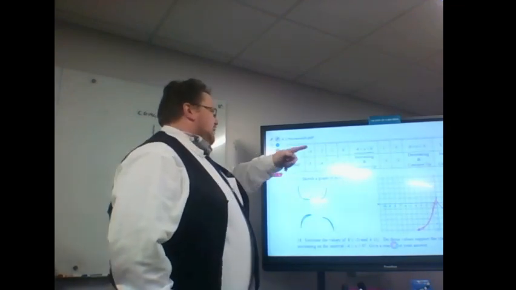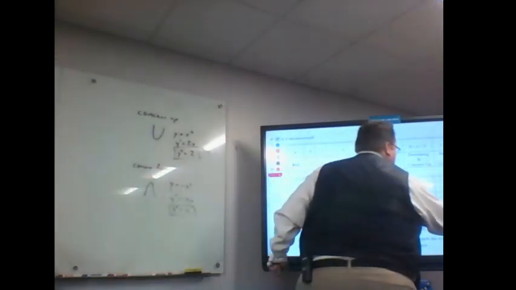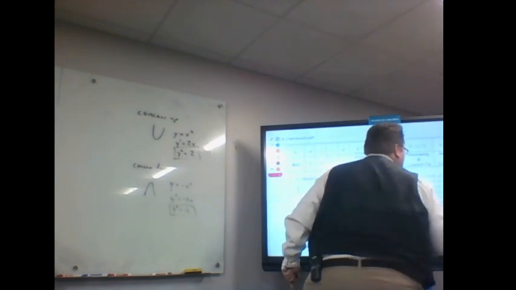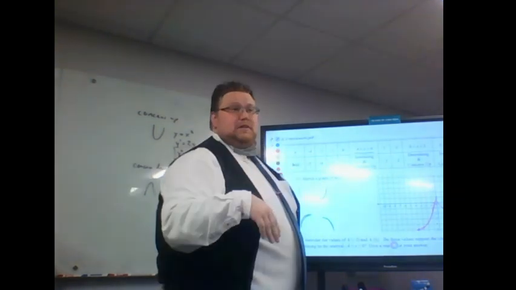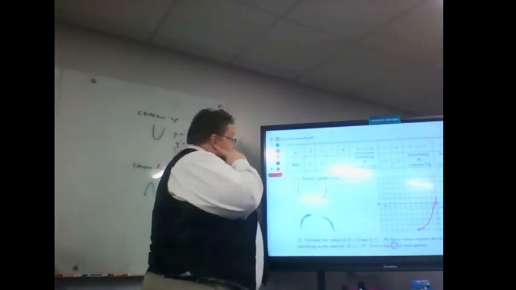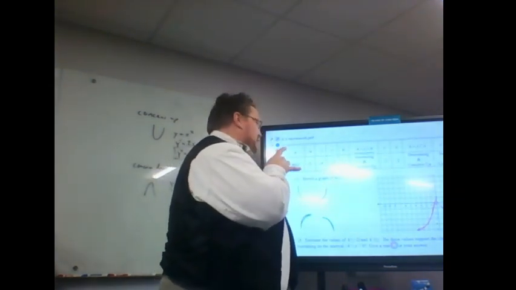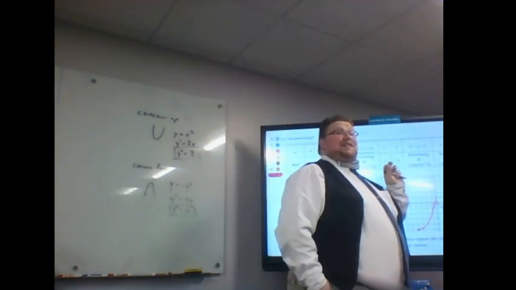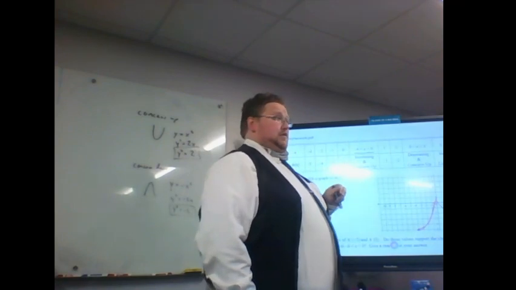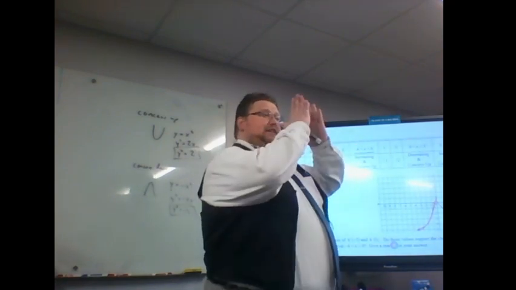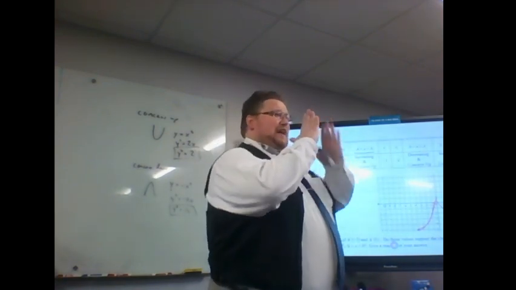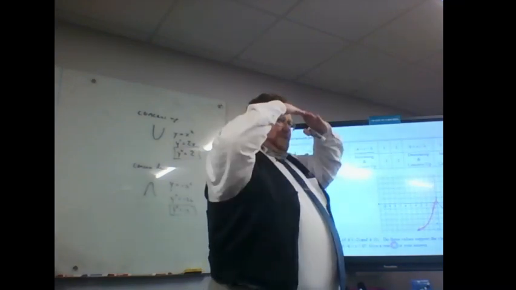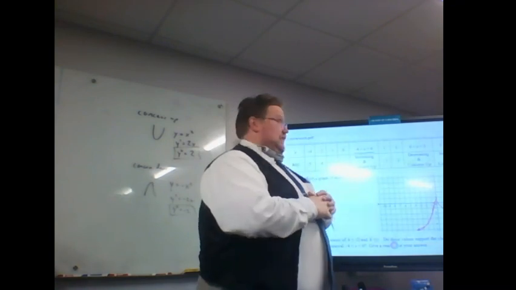On the other side, the same thing can happen. Now, again, this one has to maintain its upward trajectory because it has to stay concave up. If it was to level off, it would no longer be concave up, it would be concave down. So if you're looking at this, it would have one critical value at 0 because the derivative would be undefined. You might remember the derivative has to agree on both sides. If one side has a positive derivative and one side has a negative derivative, but they're not the same value or approaching 0, like if it's not leveling off, then it would be an undefined derivative.